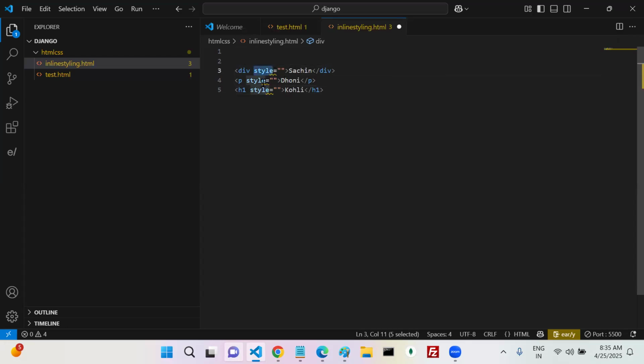Attribute is nothing but key value, key value, key value. My value is important. The value is your CSS properties. A CSS property is nothing but, again, a key value. Attribute is a key value, and property is also a key value only.